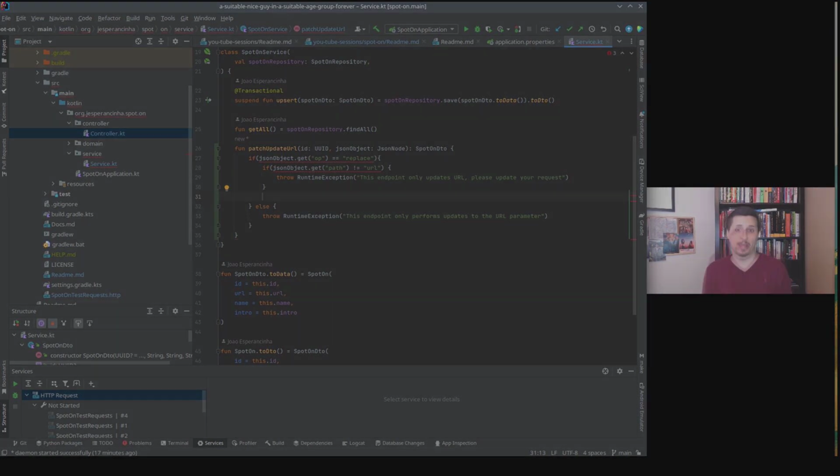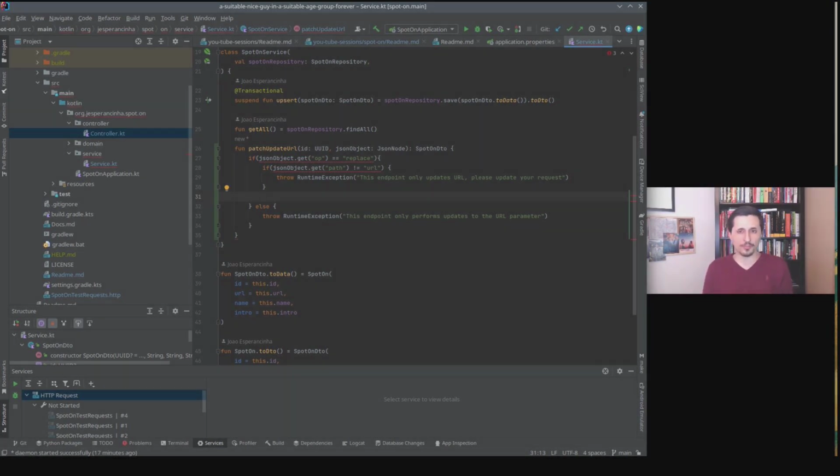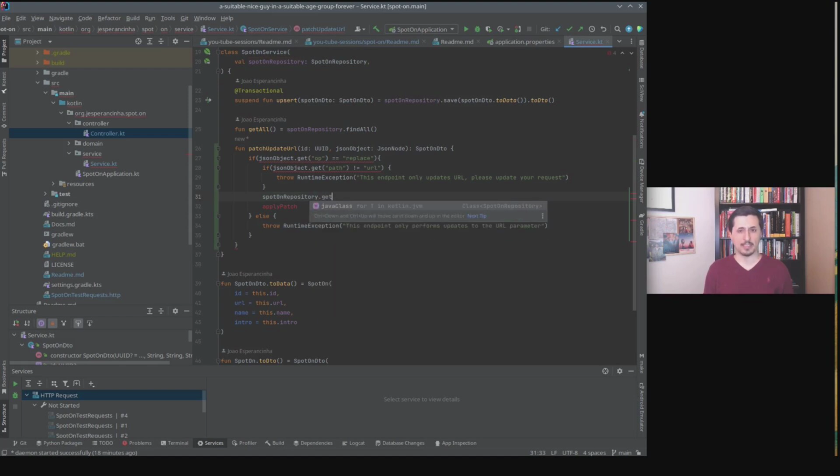What are we going to do here? We're going to say apply patch, and we're going to apply it blindly to our entity. So to get our entity, we need to get our spot on repository, and then we find by ID. The ID is the ID that we get as a parameter.